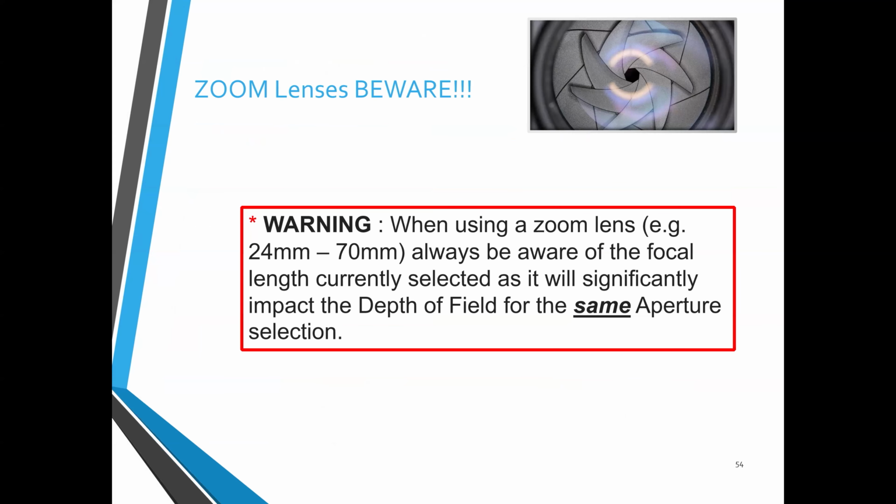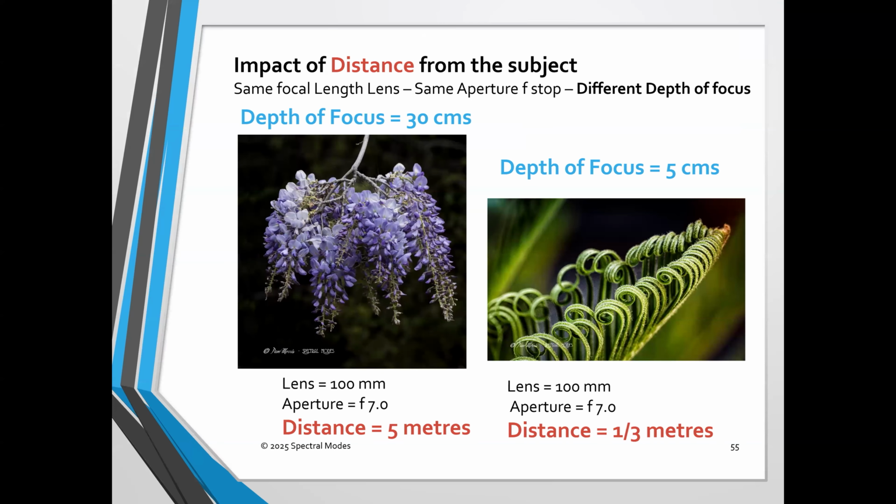So this is my warning about when you've got a zoom lens of 24 to 70, or even my 70 to 300. I've got to always be aware of what end I am when I'm doing a zoom, of am I at the 70 or am I at the 300, because it'll make a big difference about what's in focus in the image I'm going to be taking. And so that was looking at lens length.